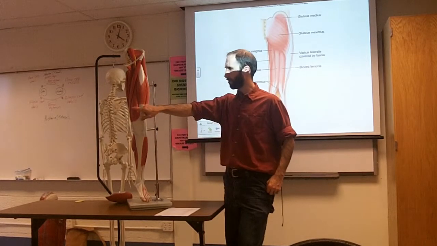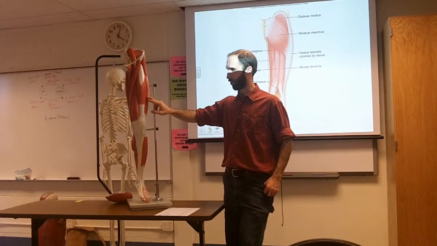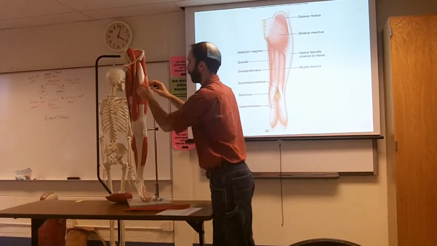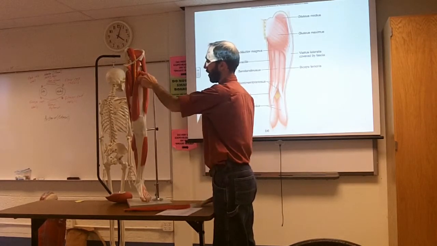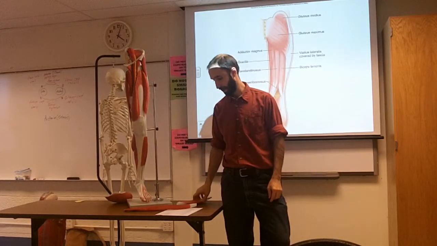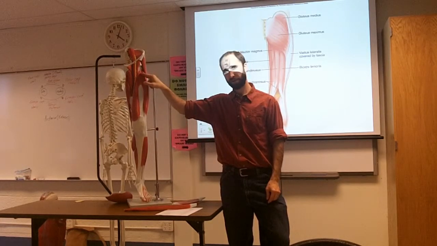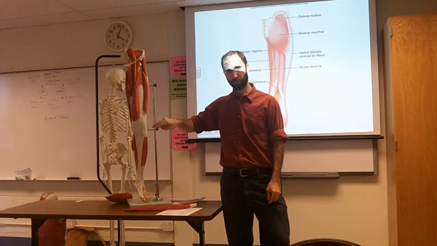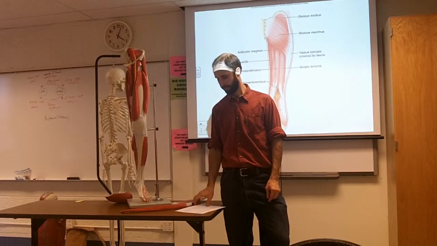So we have vastus medialis on the medial side of rectus femoris, vastus lateralis on the lateral side of rectus femoris. And if we remove, gotta get sartorius out of the way again, but if we remove our rectus femoris, then underneath that we have the vastus intermedius, excuse me, vastus intermedius. Again, it does not cross to the pelvis, stops at the proximal femur here, forms part of the patellar tendon and extends the knee.